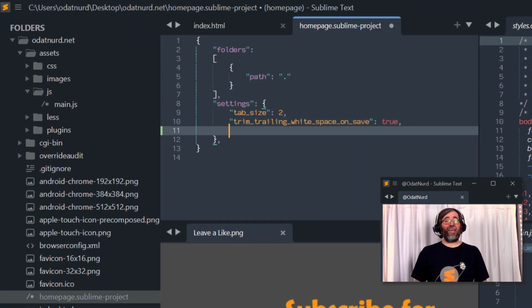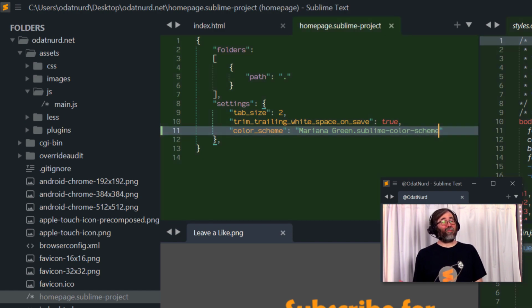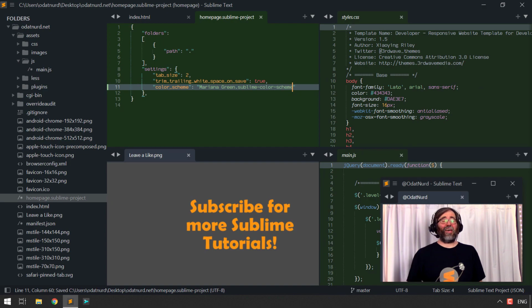but I would like to point out that if your goal is to just have all of the tabs in a particular window for a particular project a different color, you don't need this plugin. You can just set a project-specific color scheme setting, which is something that's outlined in that settings video that's linked down in the description below.